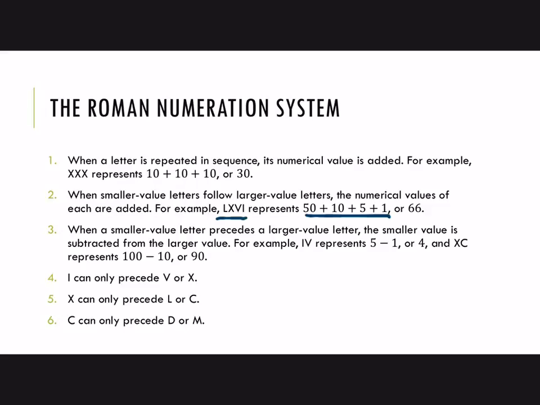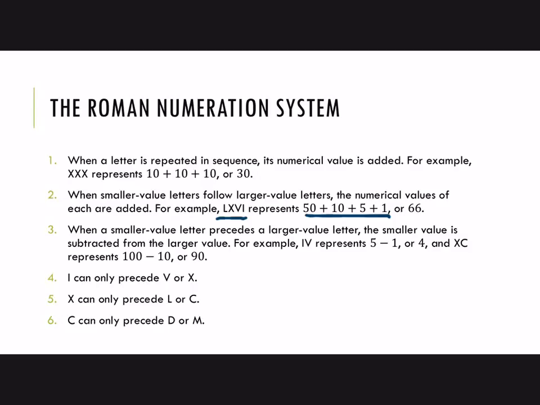However, if you have a pair of a smaller valued letter preceding a larger valued letter, that's a clue to subtract the smaller value from the larger. So you may have seen IV before to represent 4, and because this is a 1 followed by the symbol 5, then we don't add, we subtract, and you do smaller from larger. So this is 5 minus 1, or 4. And that's different than VI, which is 5, 1, large to small, so that would be adding, and that would be 6.